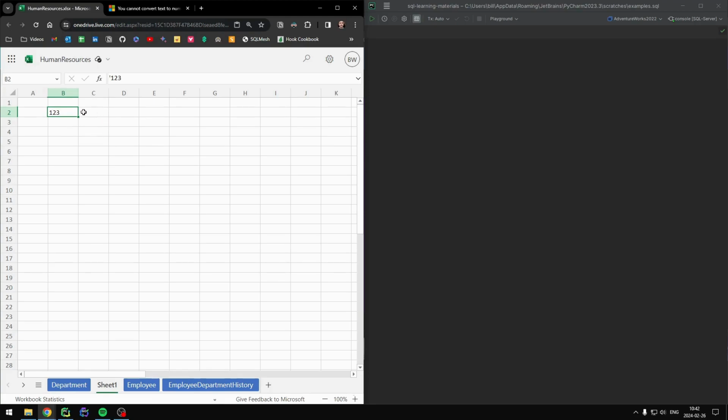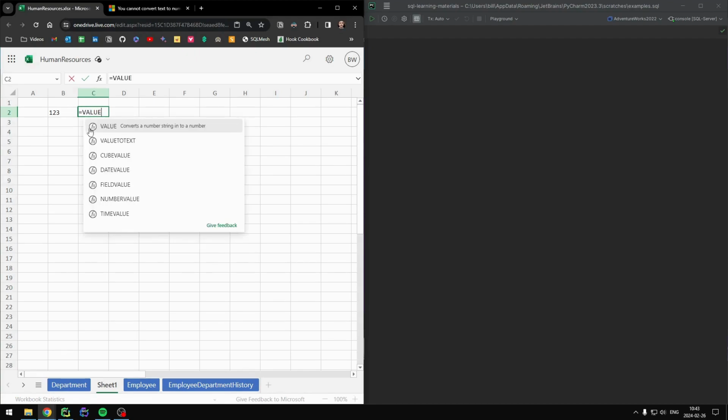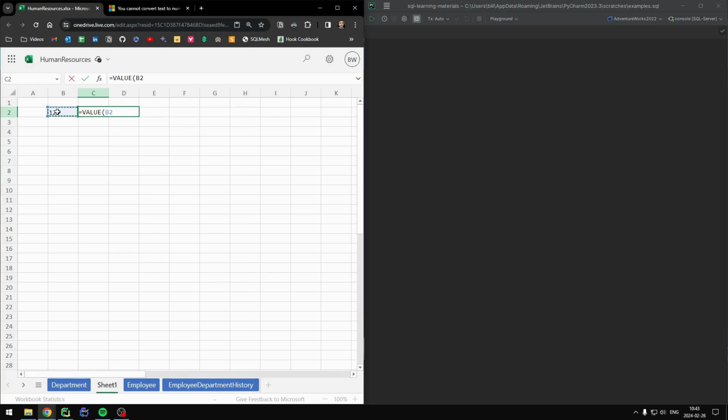What explicit options do we have for turning this into a number? Well, we can use the value function. That's converted the text 1, 2, 3 into the number 1, 2, 3.